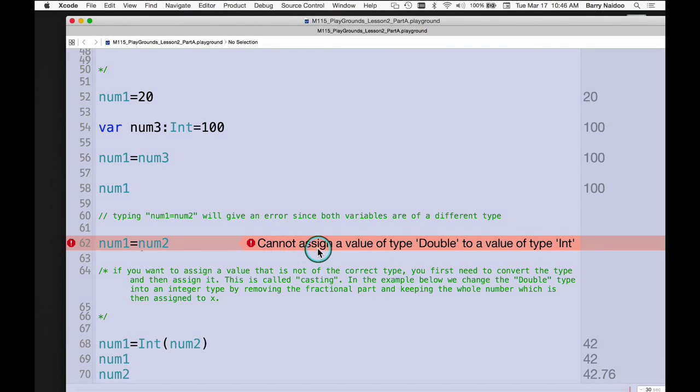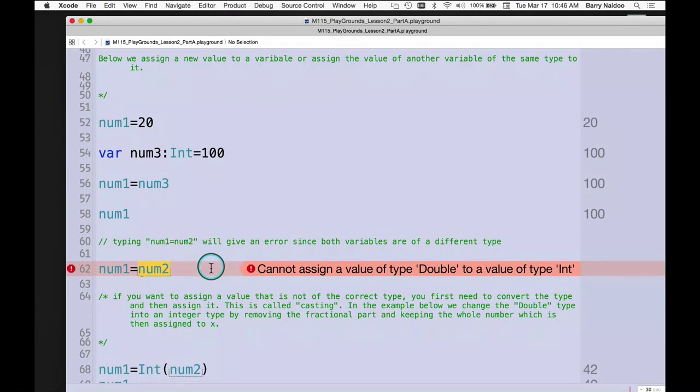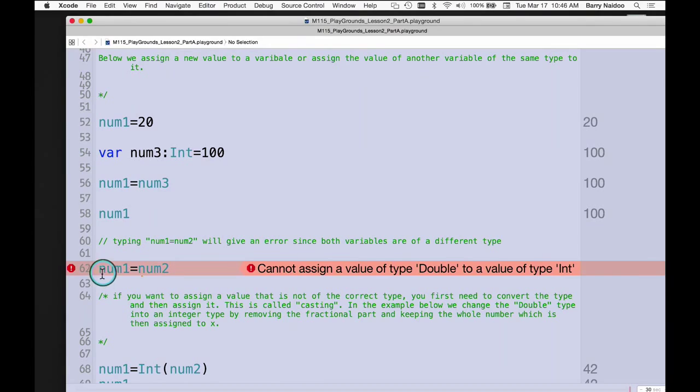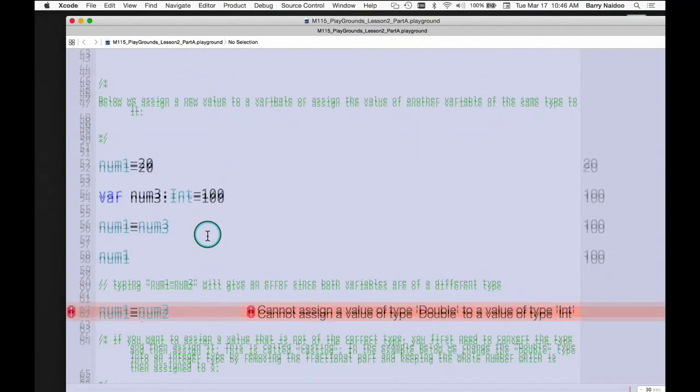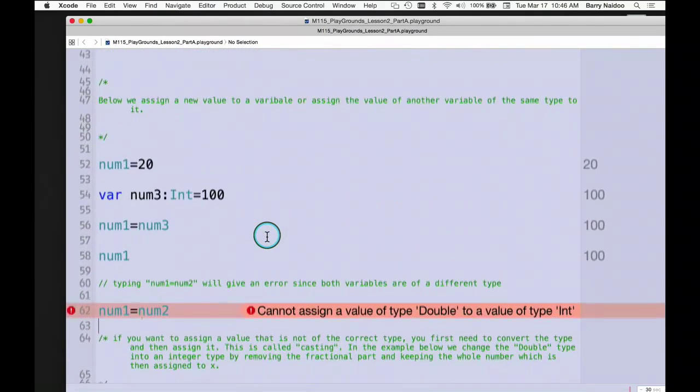It says that you cannot assign a value of type double to a value of type int. Yes, so num2 is double. It is 42.76. The computer is having difficulty taking 42.76 and placing it into num1 because num1 was defined as an integer, and num1 can only hold integers.